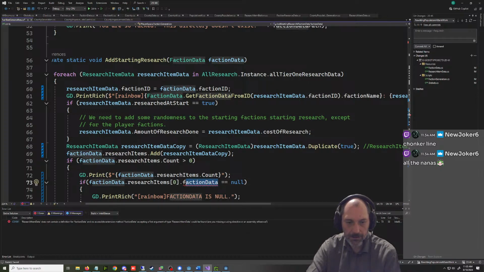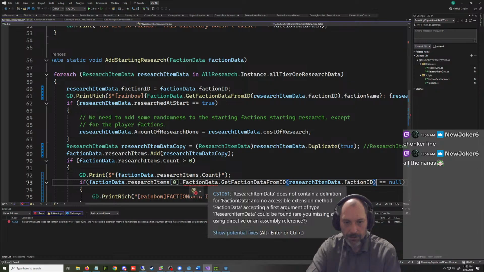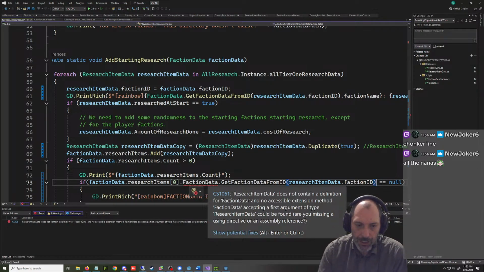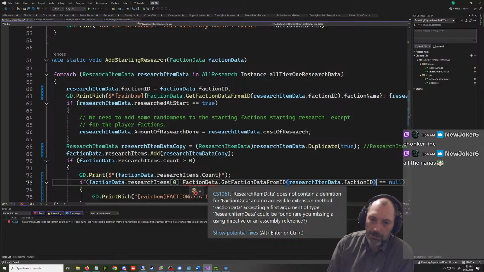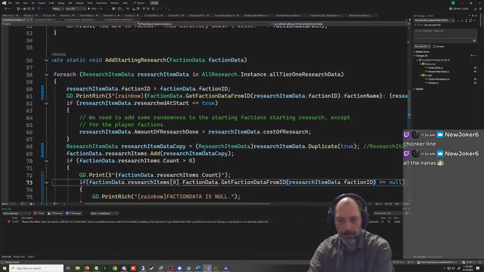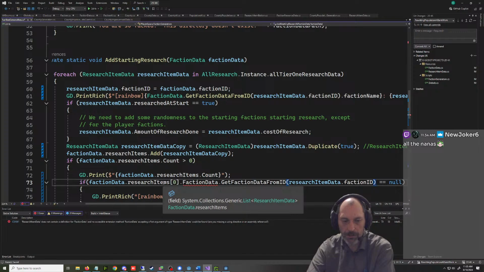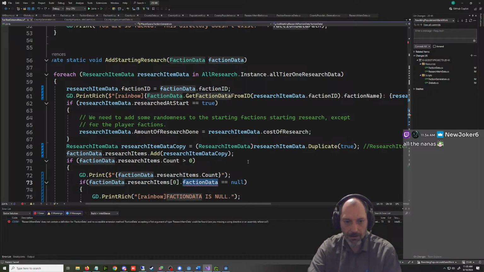This right here. Research items does not define. This needs to go, oh, sorry. I don't know why I keep apologizing. This needs to go like this.